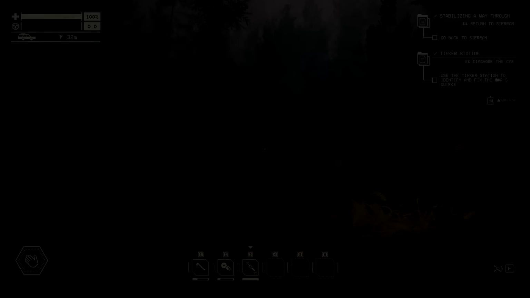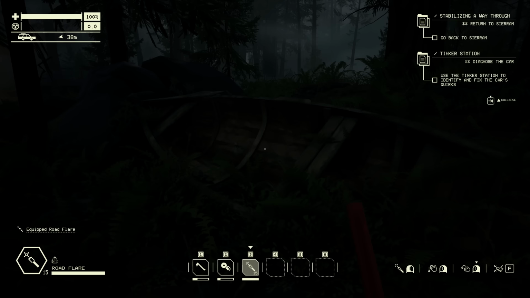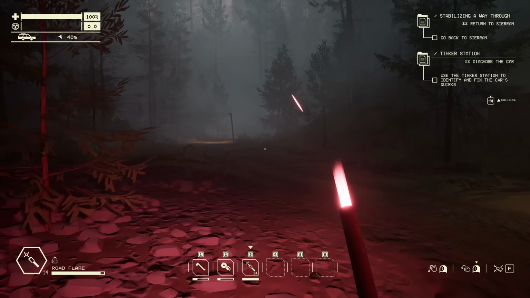Is that a little boat? I think it is. Yeah, just a little boat around the back of the workshop. Let's continue down here, see what else we've got then.